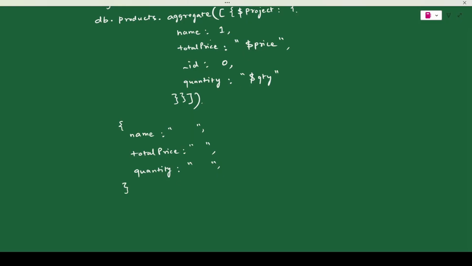What we have done is, we'll be returning the name, and instead of returning the price field, we are renaming it as total price, and for qty we are going to replace it with quantity. So this is the sample result of this aggregation query.